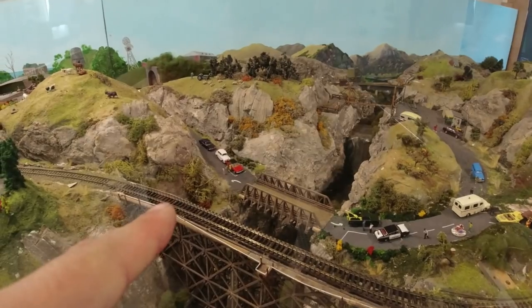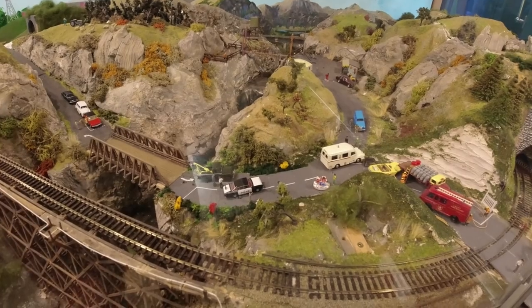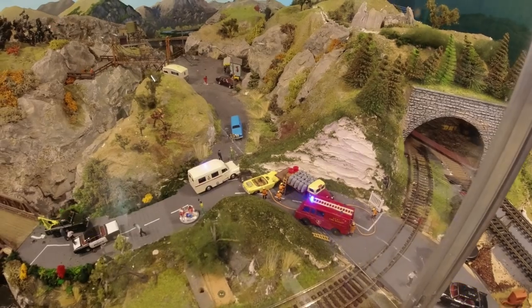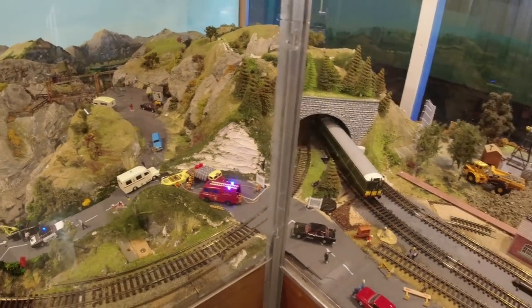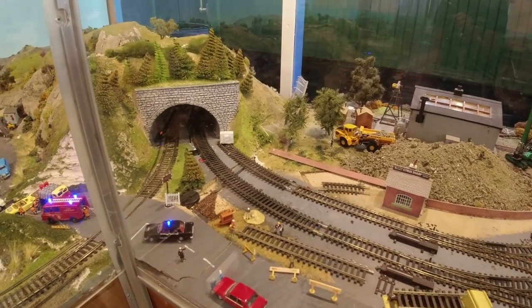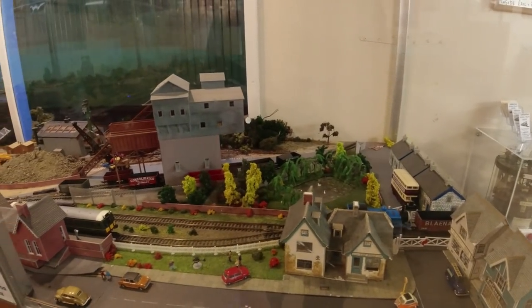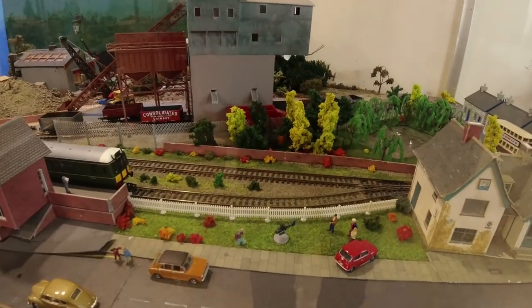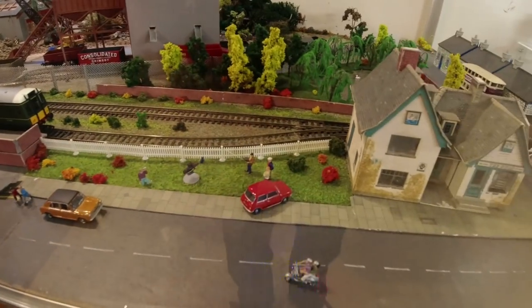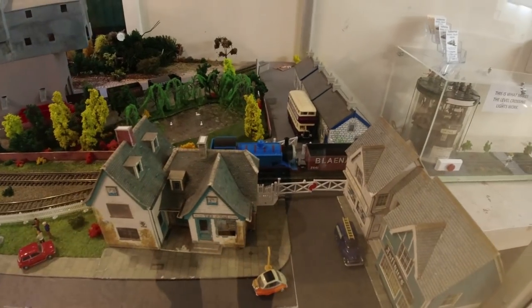Love the fact there's a Leyland Princess down there with a wedge. Looks like a PA Velox police car there. But oh dear, he's bumped his MGB quite badly there. Track workers, oh yeah. Remote control chopper. Oh yeah, there we go. Brilliant, a little Morris 1300 GT there. Some very poor mini parking. Tiny little BMW Isetta. There's Thomas, busy at work.